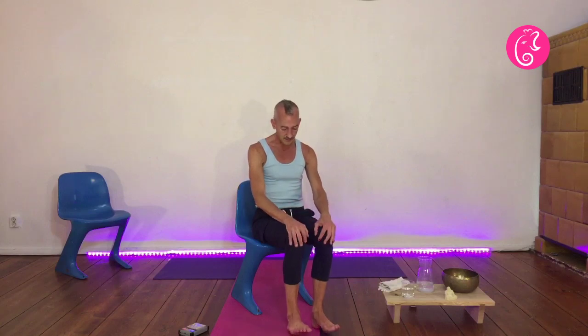And try to sit a bit upright, but not too much effort. Just try to sit upright, but not too stretched, yeah? You have your hands on your knees, feet on the ground, and at first shake your legs, your knees a bit. Shake them to the right and left. You can also move your body a bit, but just a bit.